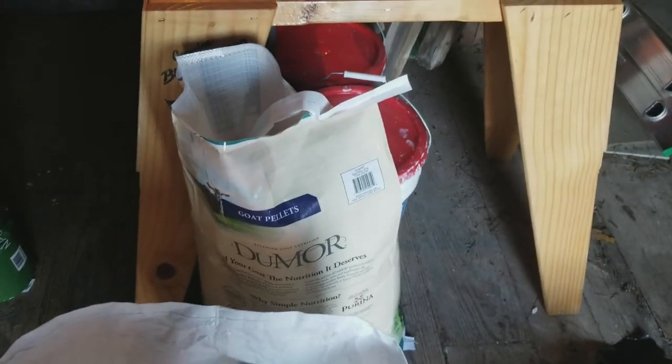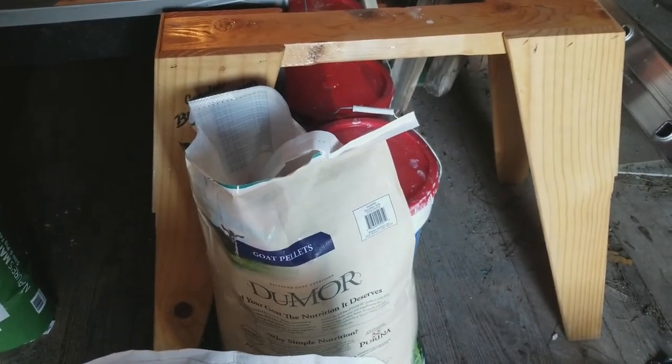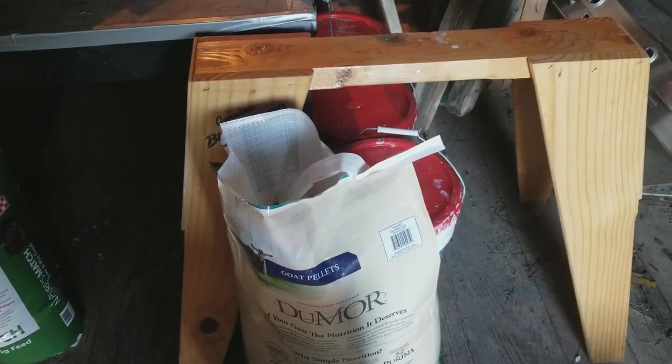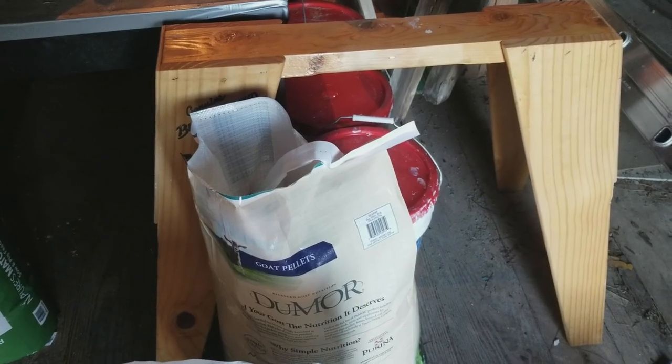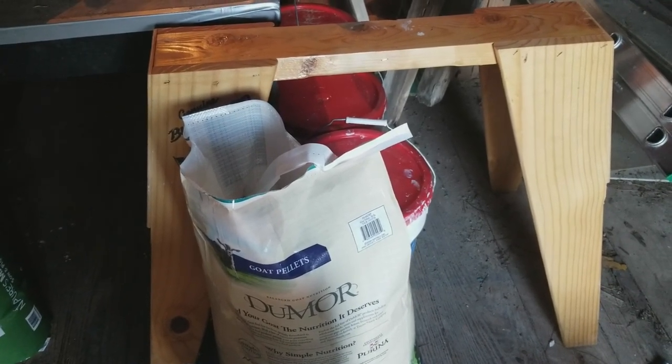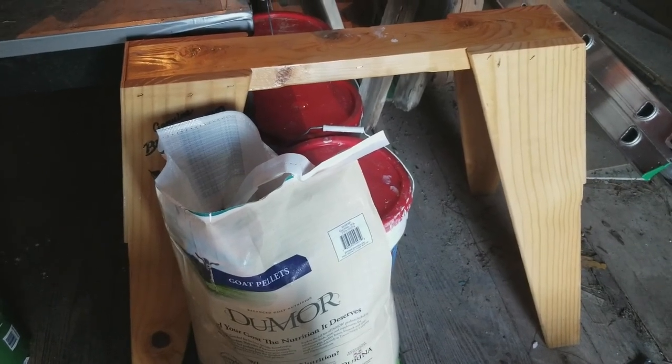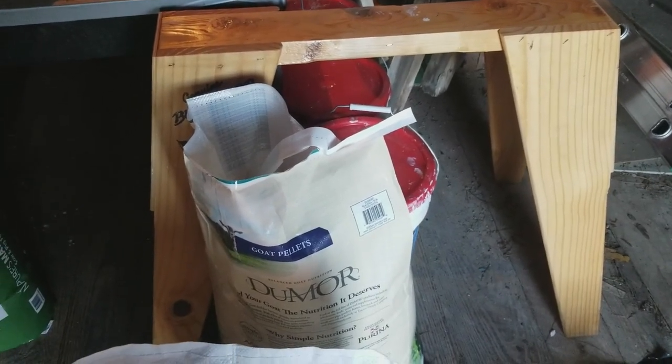People have recommended leashing them next to the bucket you want them to eat, so I might give that a try. But seeing as Fern is also pregnant and I was off on Cinnamon's due date, I'm going to just go ahead and let Fern get some of the 16% protein, because she's going to need it anyway when she bags up.